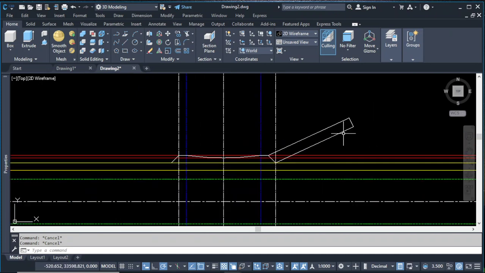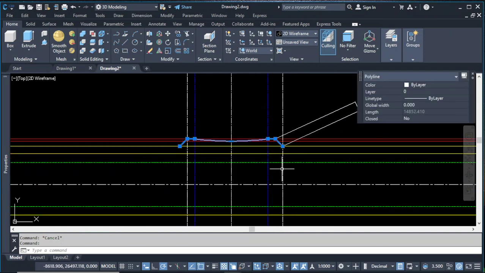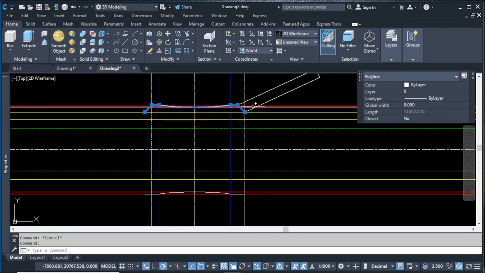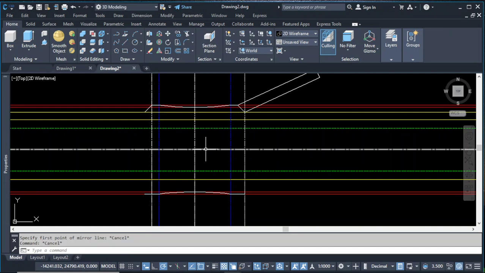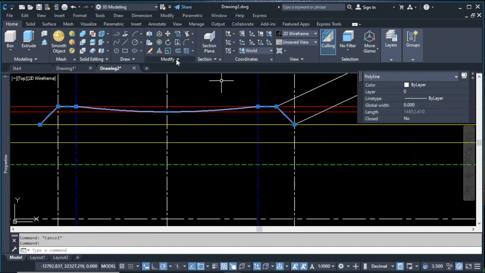Like that. So what we need to do is just come here and have a mirror of this one. Okay, this one is already mirrored, but now you want to change the design a bit.